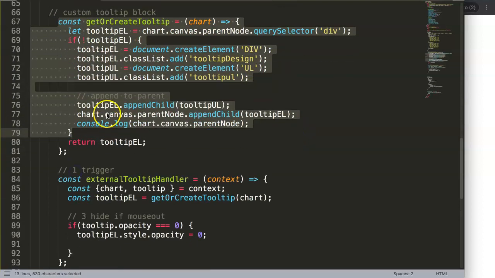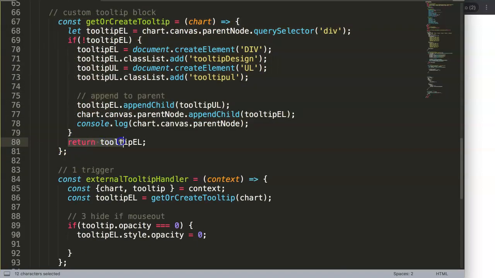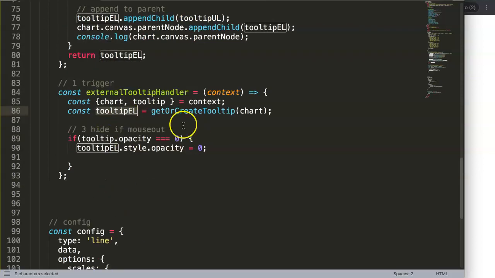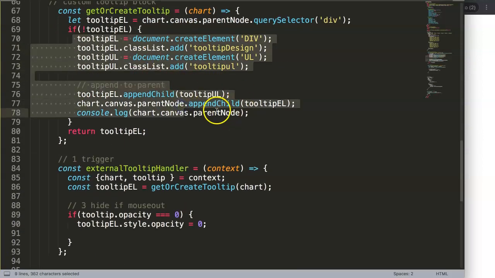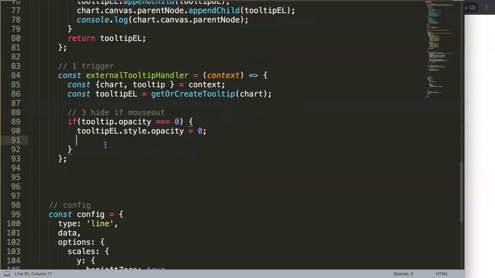We can read this here, and then we get all the values. Then we return whatever is in here. All right, so I hope that makes sense. From there on, we can say if tooltip opacity, everything has been set, because here we created the CSS and the classes and all the elements. So once we have this, we say return, but return is nothing. Don't return anything because we don't want to return anything in the HTML. No, we only want to set something in CSS on 0.